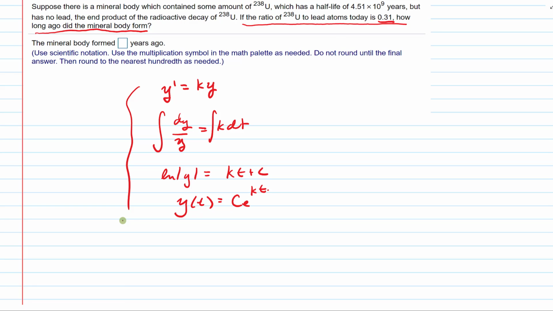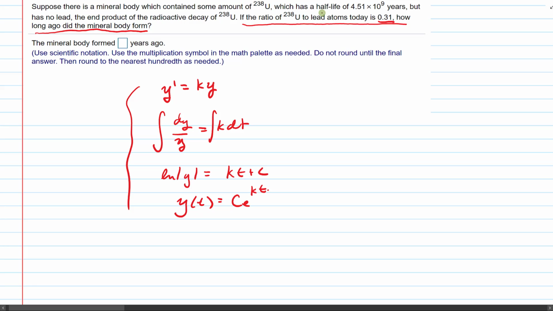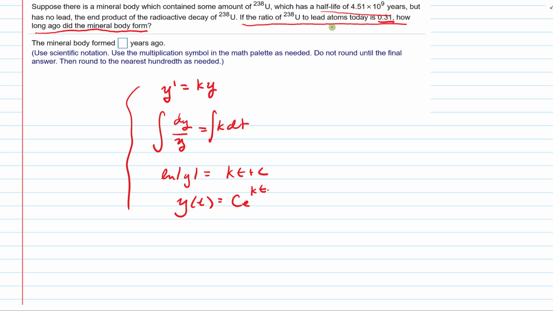Well, scientists like to sort of encode the information for k in a nice, easy statement called the half-life statement. So rather than giving somebody the number k, they tell them the half-life, and it's very easy to solve for k once you have that.